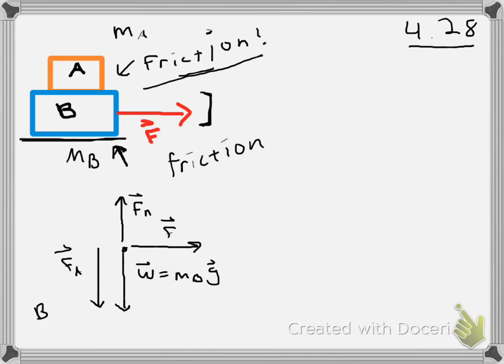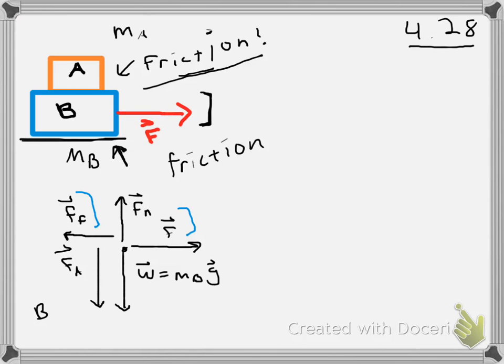And so the free body diagram I've drawn down here is still correct, but I need to add something to it. I need to add a frictional force. And as we have said before, frictional forces always oppose the motion. So this applied force F is going to make the system want to move to the right as I've drawn it. So the frictional force is going to be to the left, and I'm running out of room here. I'm going to call that F sub F, force of friction. And I haven't drawn it very well, but we're told the magnitude of this F sub F, let me change colors here, we're told that the magnitude here is exactly the same as the magnitude here. The direction is going to be opposite.